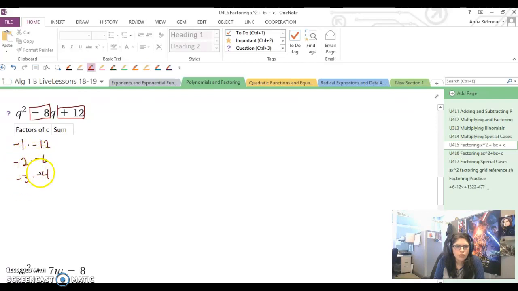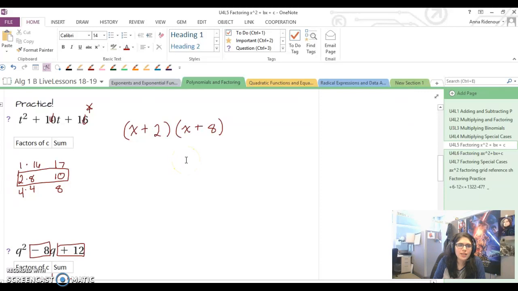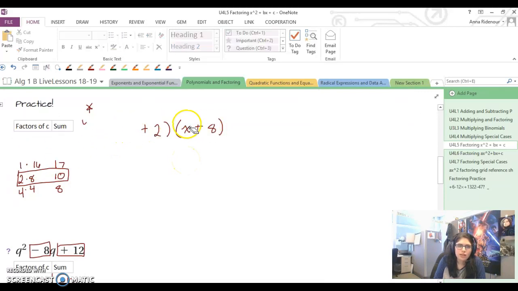So then if I add them together, negative 1 plus negative 12 would give me negative 13 because you're starting off with a negative and then it gets more negative. Negative 2 plus negative 6 gives me negative 8. So actually I can stop working because that's the one that I'm looking for. I found two numbers that multiply together to be 12, negative 2 times negative 6, and add together to be negative 8. So since those are my two factors, oh, did I use the wrong variables on the last one? Yes, okay. So I said x because that's usually what it looks like, but it should be t.